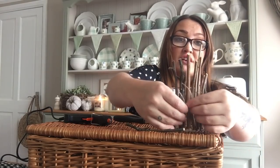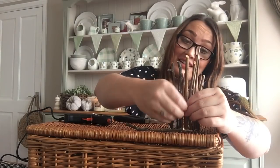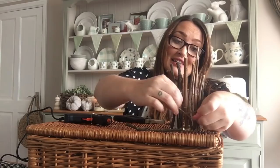And what you can do is wrap this round the glass and tie it in a nice little bow. I haven't got long enough because Bertie's nicked mine. But you end up with these sort of twiggy glasses, and you can go all the way around, tie any colour ribbon that you want to this. You could have all different colours. You could spray these gold or champagne or any colour. I just think more metallics would look quite nice for this.